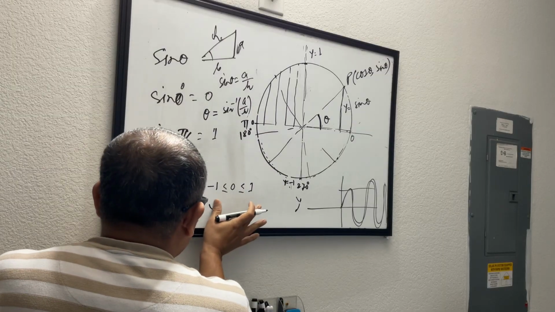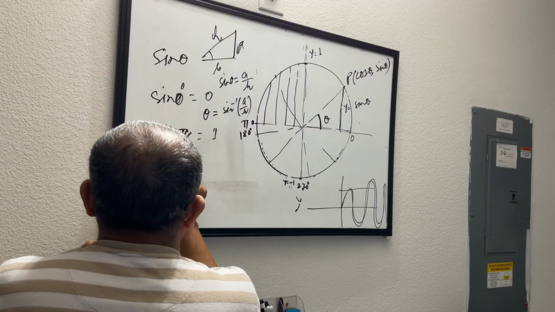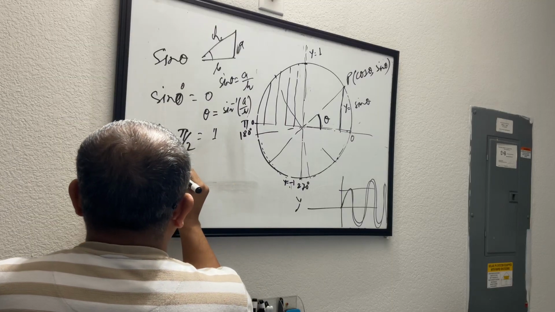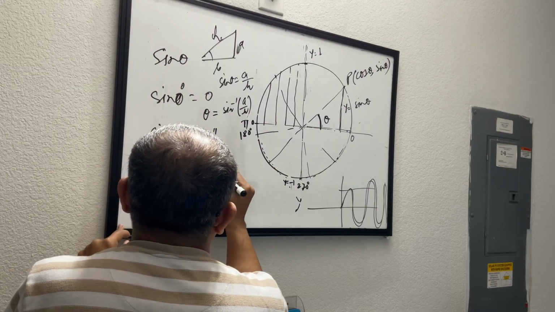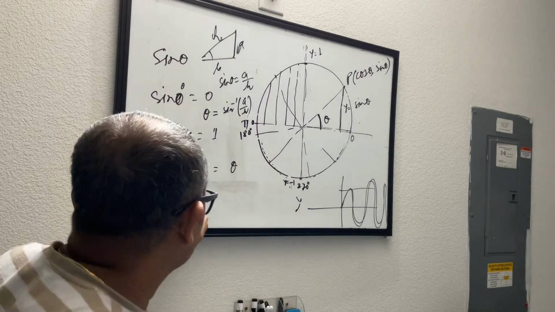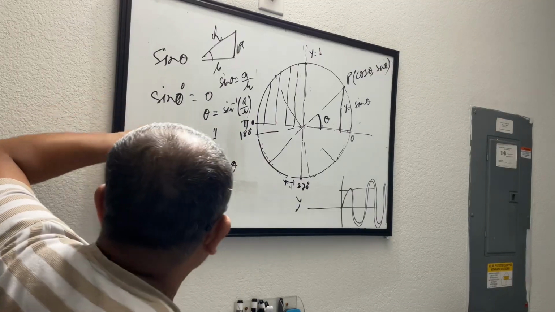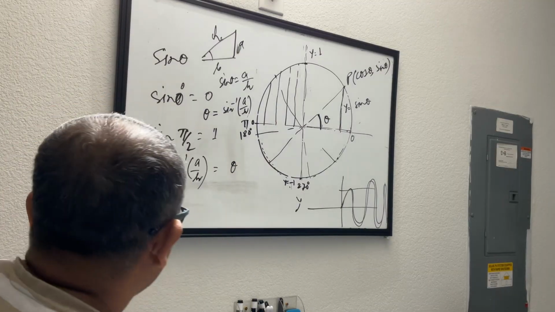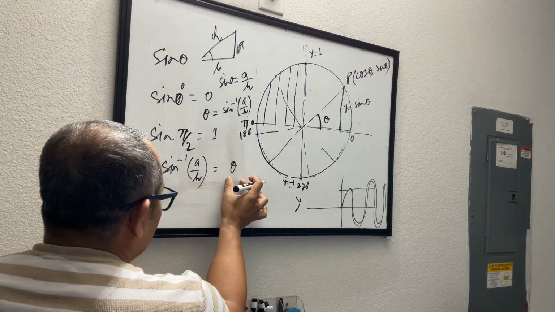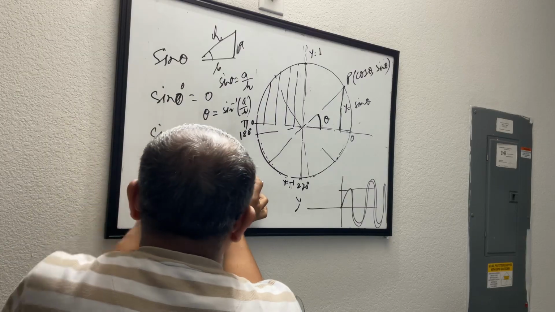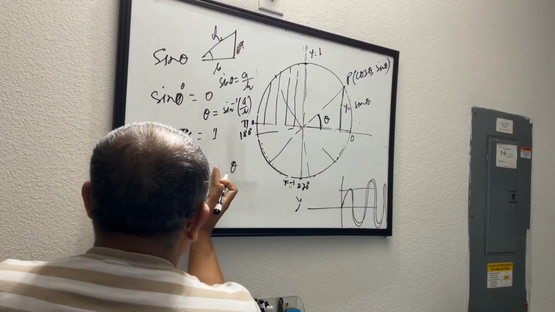No, let me not put it that way. So if I'm trying to find out, let's say, sine inverse of A over h equal to theta, this is my inverse function, right? Sine theta equals A over h. So sine inverse of A over h is giving me theta. When we are trying to find the value of the angle, this is my inverse function.